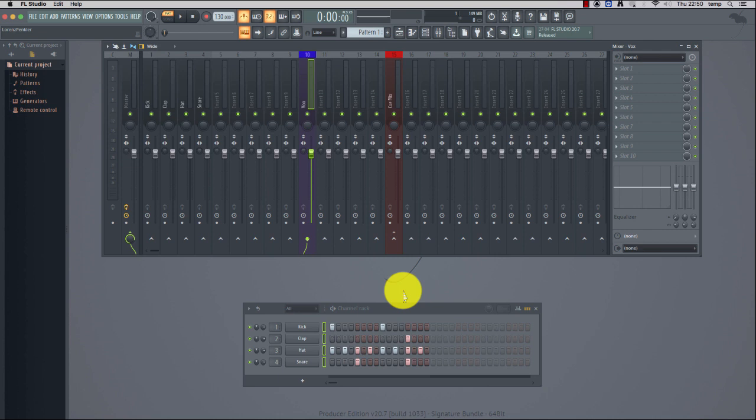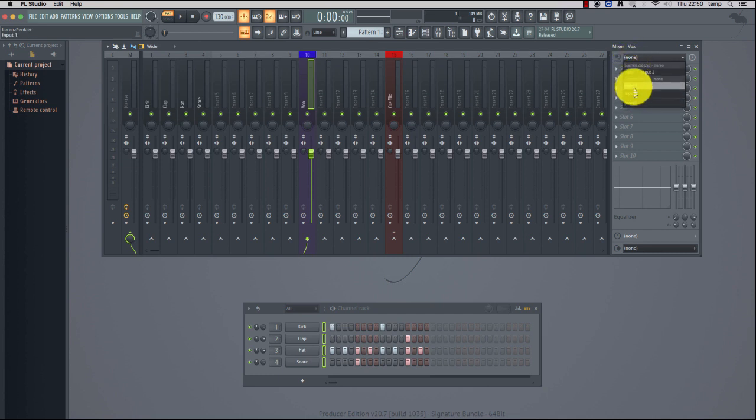Now, what I want you guys to grasp is that you have to choose an input for your vocal channel. So before I choose my input, I want to explain this to you. Whenever you are recording a microphone, you need to ensure that you use a mono channel, not a stereo channel, but a mono channel.